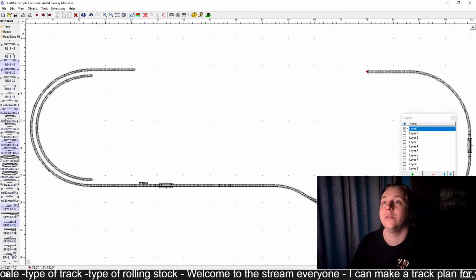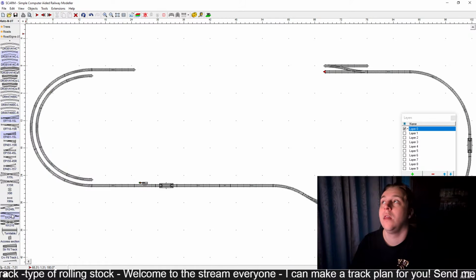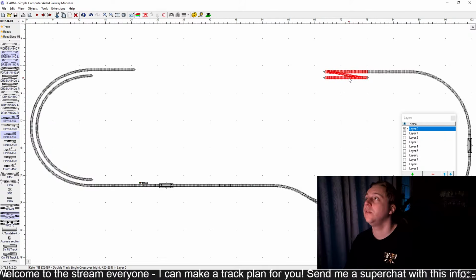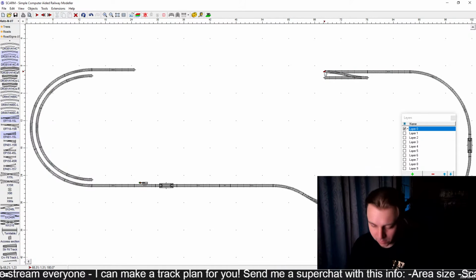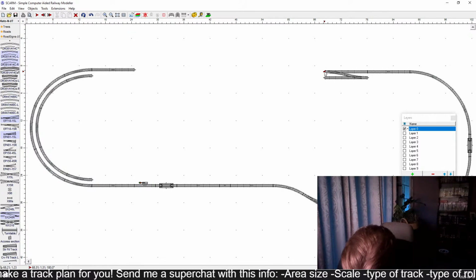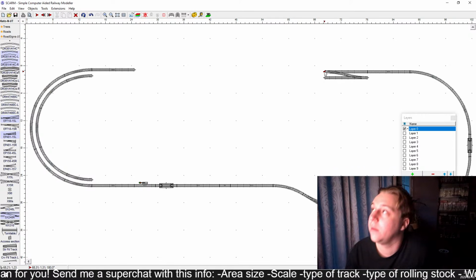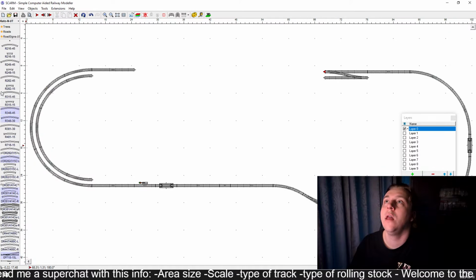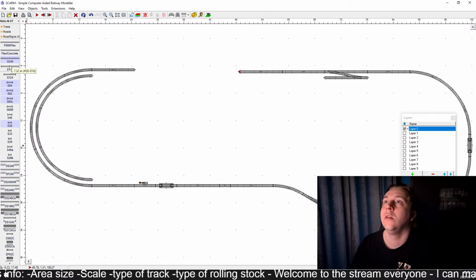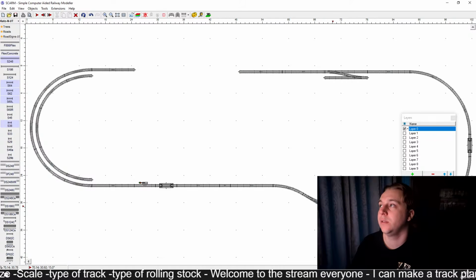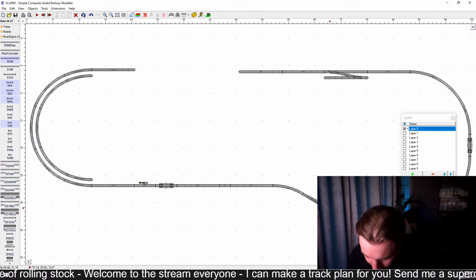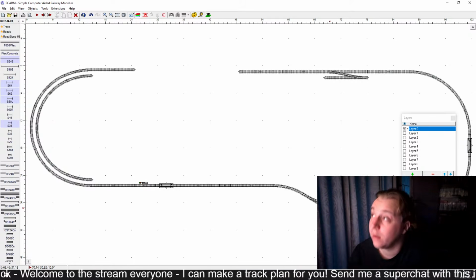Then a crossover. Oh, wrong track. So then that's where it gets a mess. I took a picture, but it's 1 248, 2 248, then I'm not sure. Oh boy. This makes sense. Alright, so this... Did I take a picture of this? I think I did. So I don't remember my track plan as much as I thought, apparently.